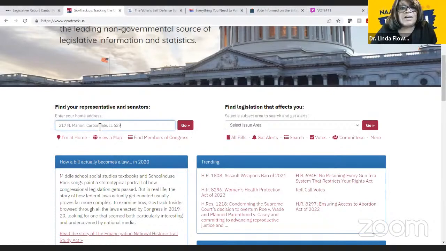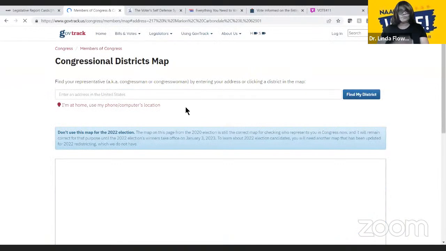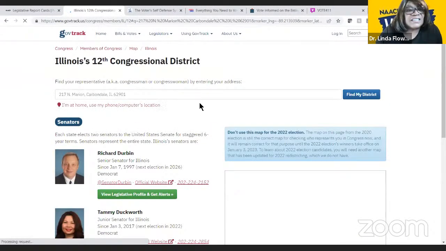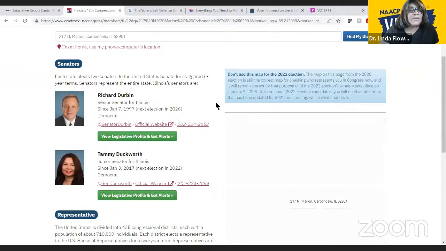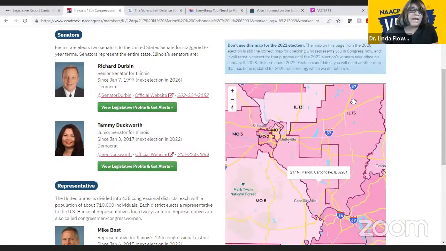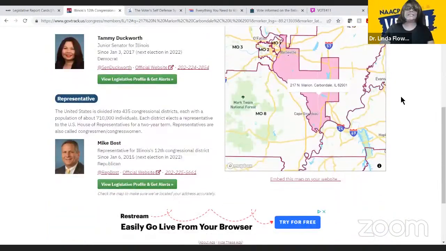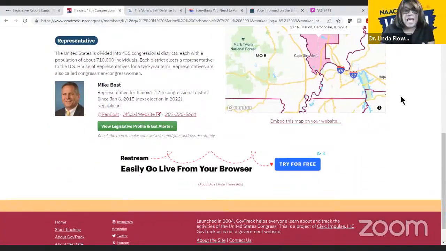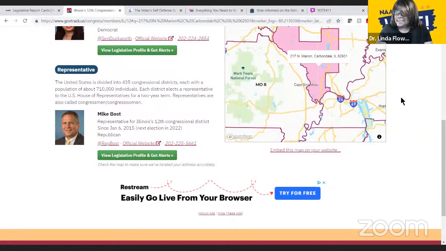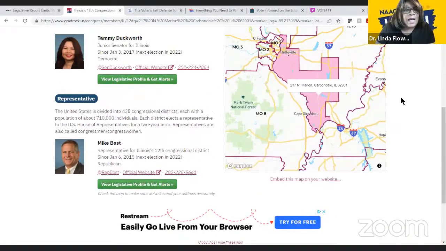And then we're going to click on go. And based on your address, we see who our two senators are, and we see who our representative is based on that address in the state of Illinois.